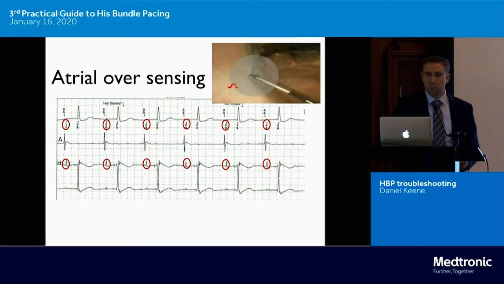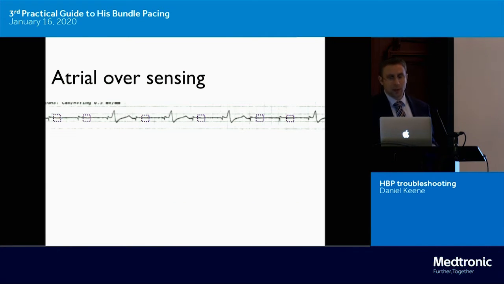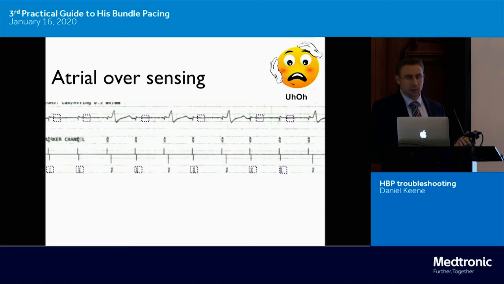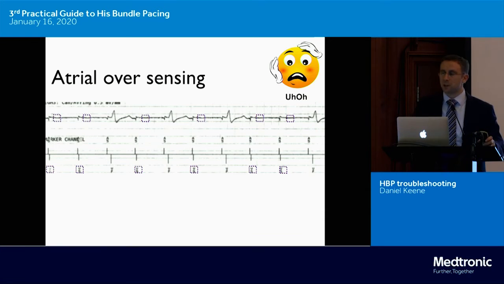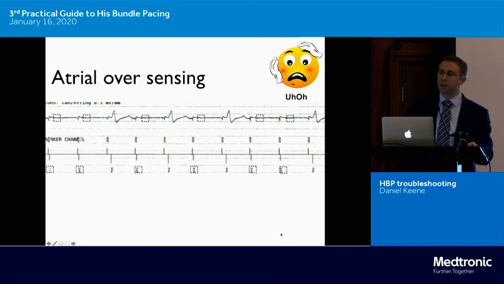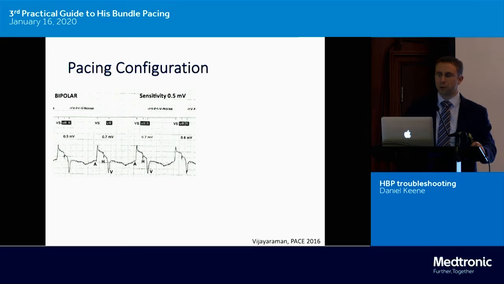Now, this becomes a problem when there's heart block, because the pacemaker doesn't do what we think as physicians it should do and pace the heart when there are non-conducted beats. The problem is, from the pacemaker's perspective, it's done nothing wrong. It sensed a large enough signal on the ventricular lead and so didn't need to deliver a pacing stimulus. Getting things right at implant can avoid this scenario. With appropriate lead location, you won't get such a large atrial signal. But if the patient is already in the clinic, we need to know how to troubleshoot this.